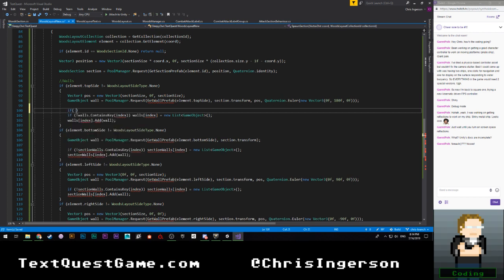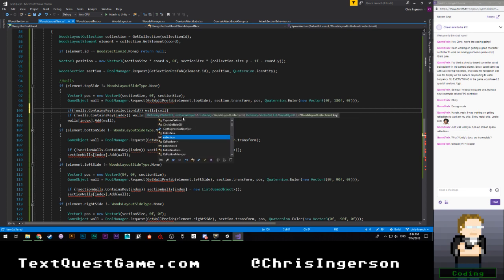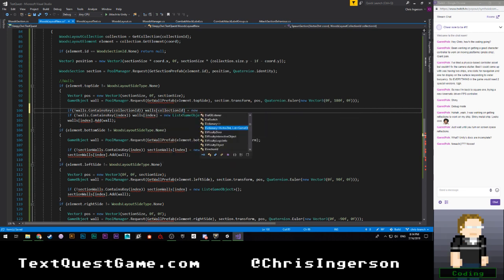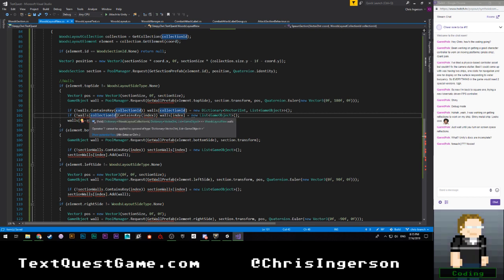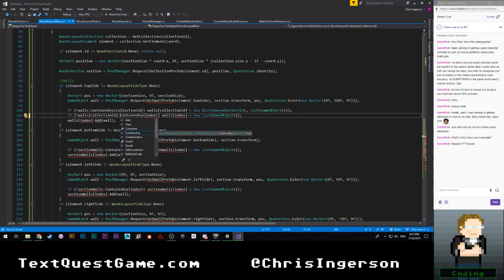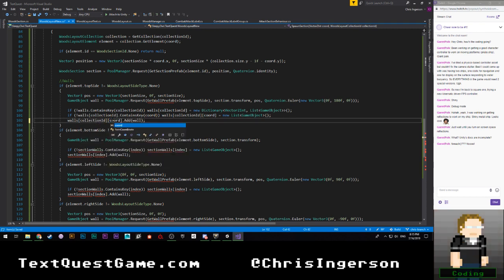So first things first, we're going to say if not walls dot contains key for collection ID. So if that's not the case, we're going to say walls of collection ID is going to be equal to a new dictionary of that. And then we're going to say if not walls of this dot contains key. Oh, I forgot the dot. Dot contains key. This is going to be chord. We're going to say walls of collection ID is equal to chord. It's going to be equal to that. And then we get the fun thing. Collection ID and chord. Okay.